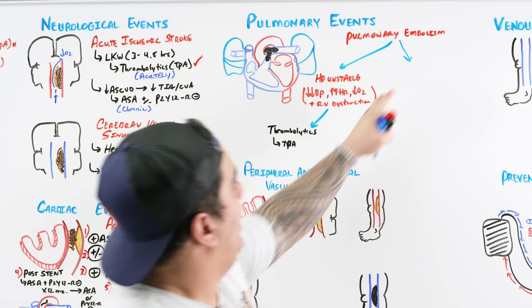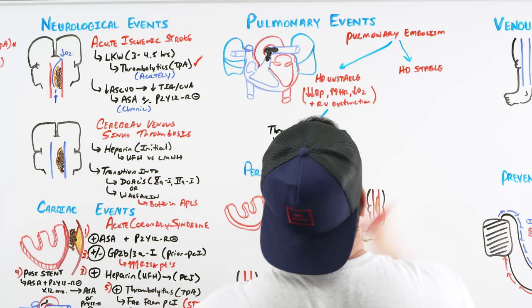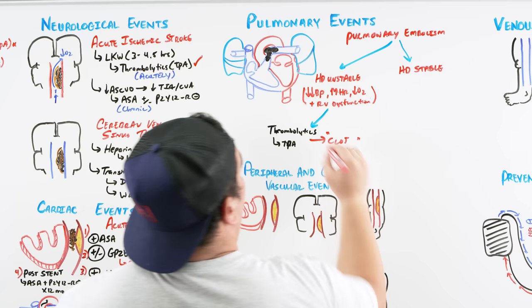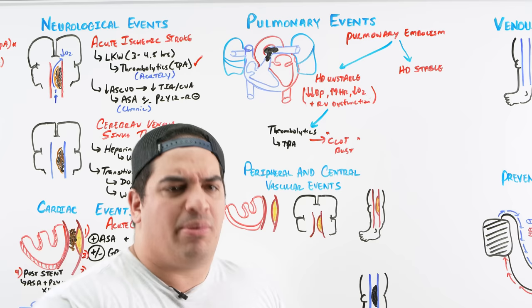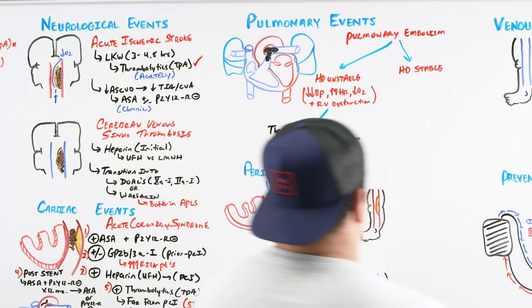If the patient is hemodynamically stable, then we don't really need to rush to break the clot up. In hemodynamically unstable patients we are going to clot bust, baby. We're going to bust that clot. In hemodynamically stable patients, there's no need to bust up a clot and increase the risk of the patient bleeding, because TPA has the highest risk of bleeding in comparison to anticoagulants and antiplatelets. So now let's just prevent further clot formation and clot propagation. So in this situation, this is where we do anticoagulants.